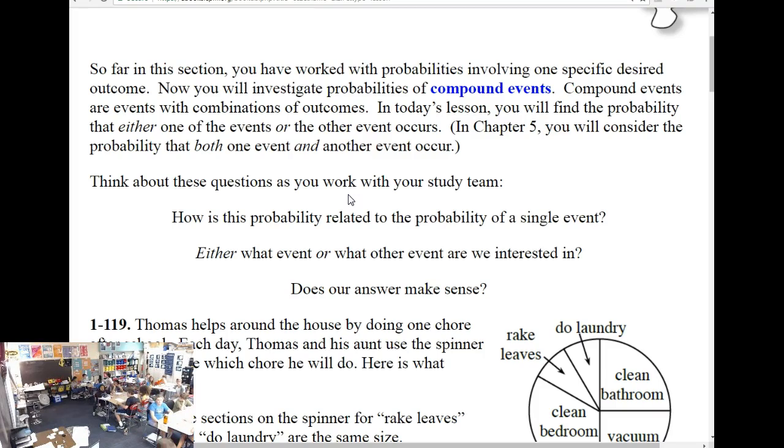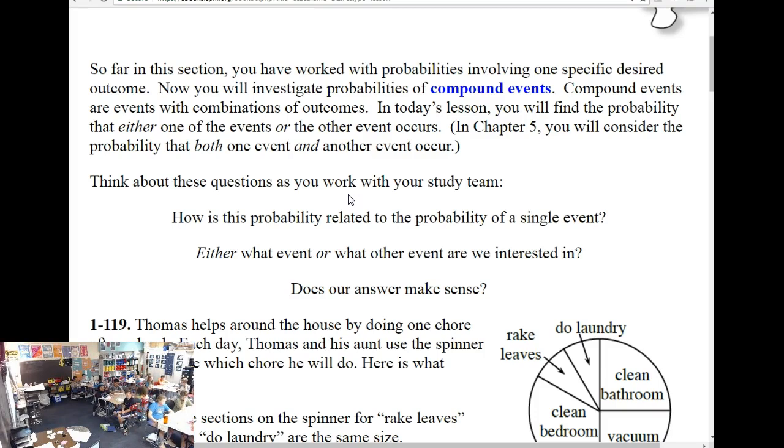Actually, this is a good question to ask you guys. Do you think it will be easier or harder to get two different things to happen as opposed to just one? Why? Because you have to get one thing of probability, and then there's another one. So it's twice as hard to get both things from different events.